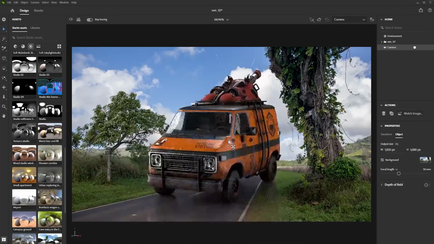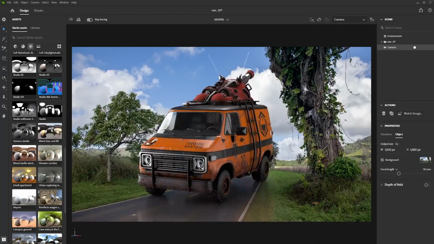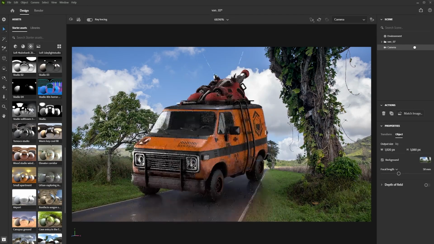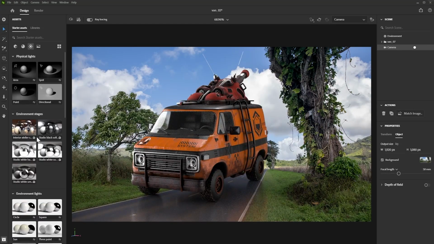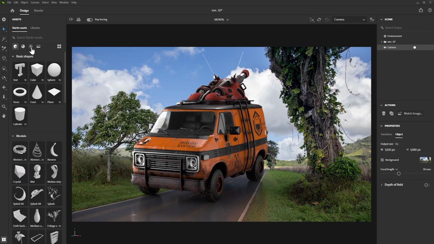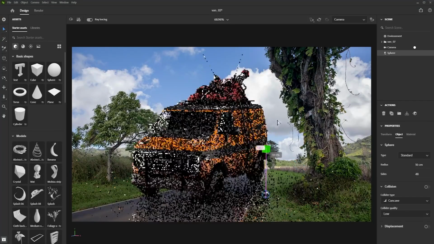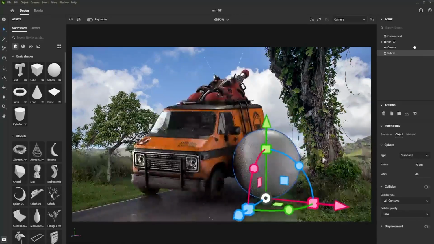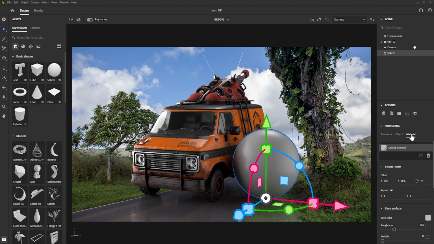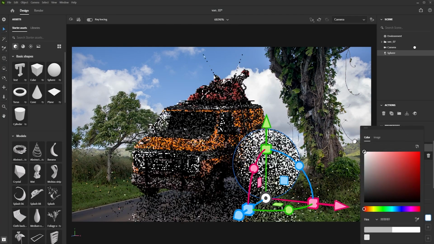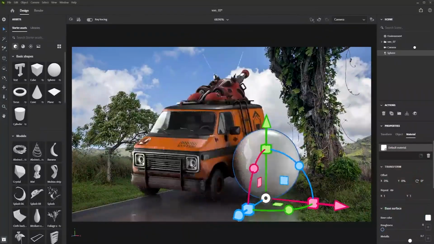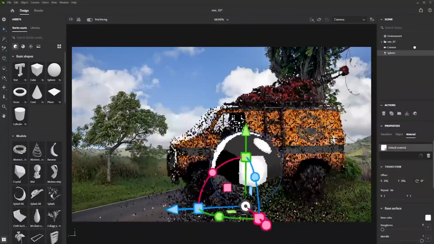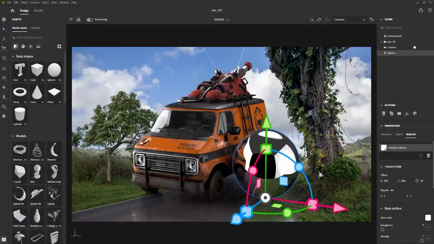First of all, the lighting itself is not matching the photo that we have, obviously, because we're using this studio environment image. And just to illustrate this a little bit better, I'm going to create a sphere, make it bigger, and even bigger. And I'm going to change the material of this sphere so it's something like chrome. So I'm going to go to material, change the base color to white, drop roughness, increase metallic. And so now you can understand exactly what is happening around the scene.